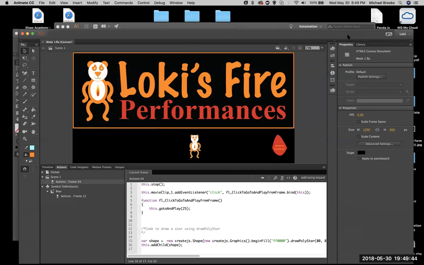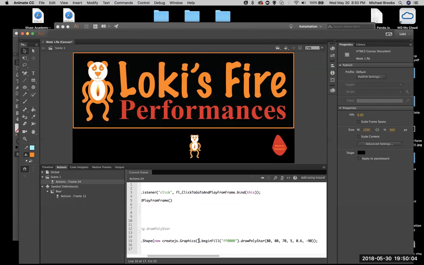Apparently if you divide everything by 4, it puts it right in the center, where usually it's divided by 2. So the math of this program's a little bit off. So when you guys are doing this, you're going to have to do your own math. Now, let's take a look at this.